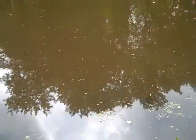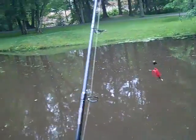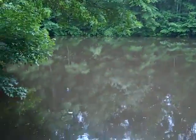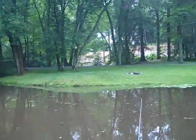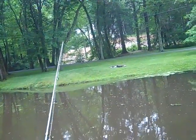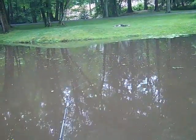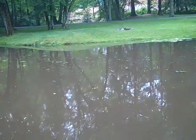Alright, I'm going to toss this buzzbait around. It's a Booyah Pond Buzz, 1/8 ounce. Red and black color with a Power Bait 7-inch worm that's cut off as a trailer. See if we can get hit on this thing.